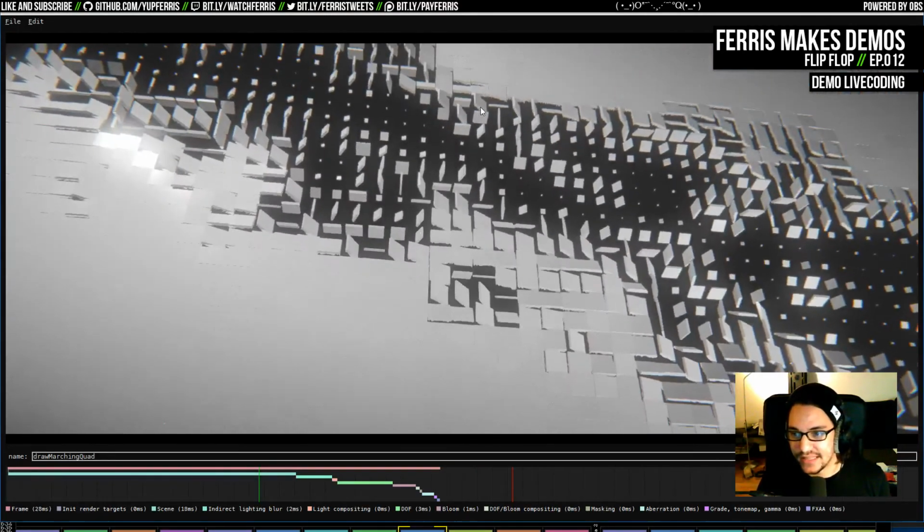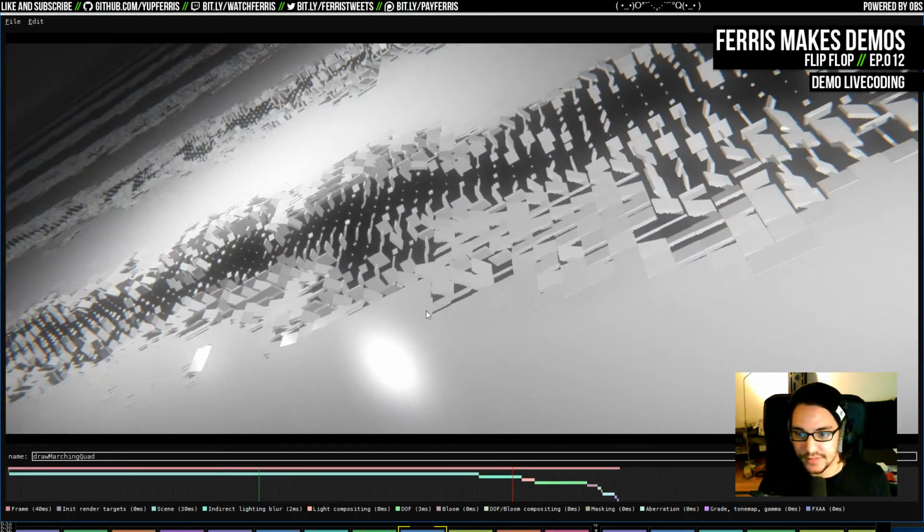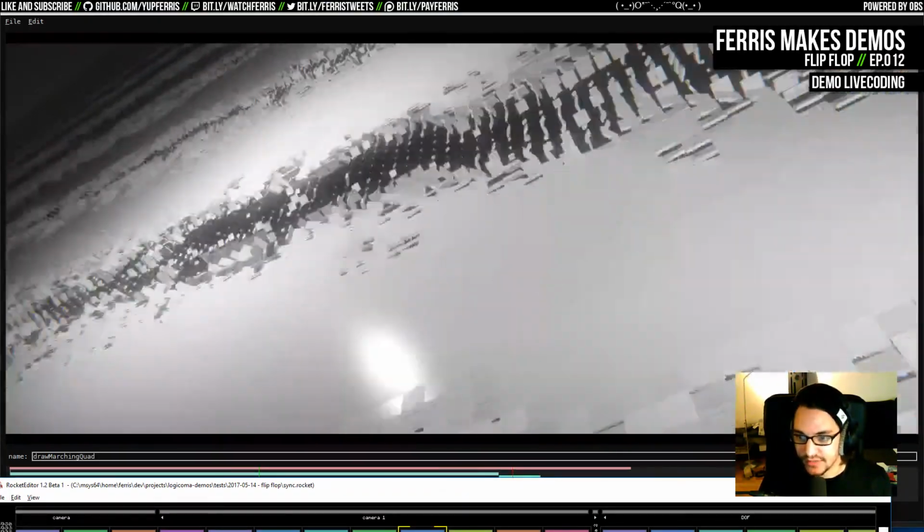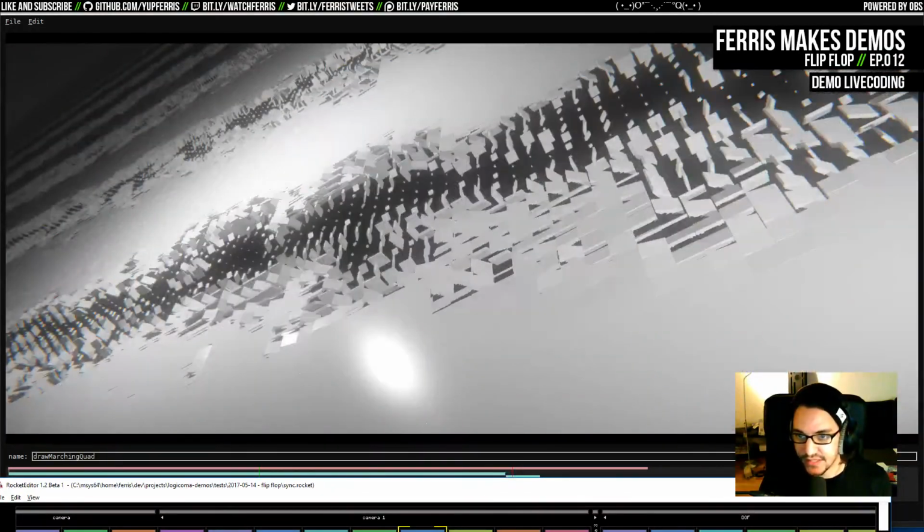But yeah, that's exactly it. If we want to make something like this fast, it'd be really nice to just have instancing. And I don't mind doing a lot of this placement and stuff in the shader because I'm just kind of used to that anyway. So it would work out pretty well.